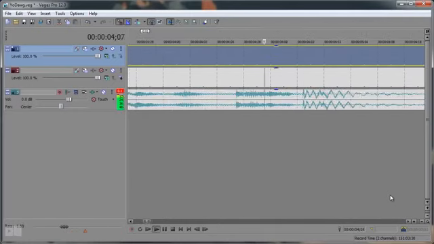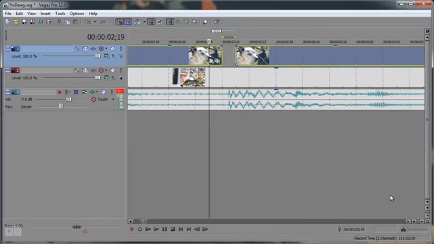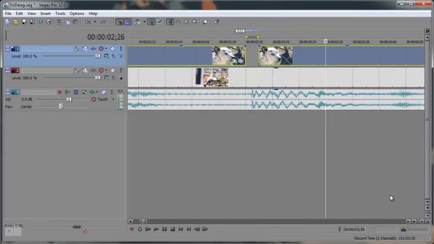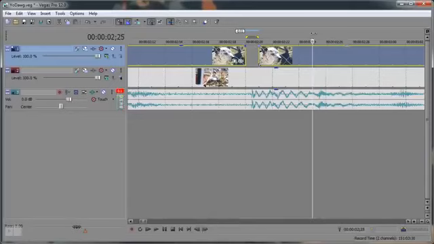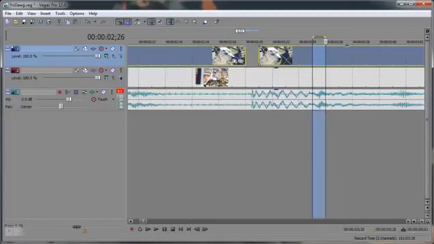Okay, so let's go back to where we were. And we can move forward a few frames. So there's the first slap, I like to call it. Then we have another slap right around here. And you can use the arrow keys to move very precisely. Was it here? Yeah. And then you can hit the space bar. So here's our next frame that we need to take out. Just click and drag to move 1 frame forward. And this top clip should still be selected. You can just press delete again.